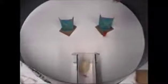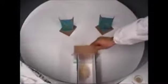The chick is confined in a transparent pen and can see the imprinting object moving and disappearing behind one or other of two identical opaque screens. An opaque partition is placed in front of the transparent container. After a delay, during which the chick has to maintain in memory the position of the imprinting object, it is free to search. Chicks are very good at this task, even with delays as long as 60 seconds. Their performances are comparable to those of primates.